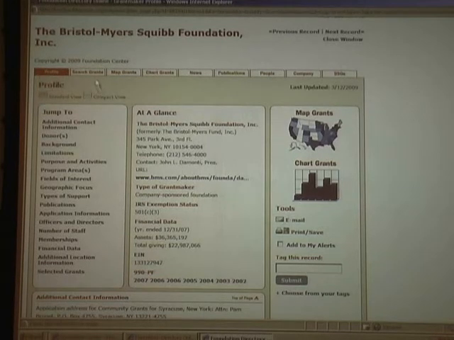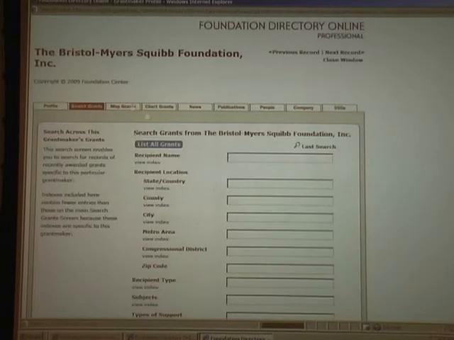There's, however, a lot more information behind these tabs located at the top of the record here. And these are things that you will also want to explore because this is going to have additional information about this funder you've identified. So for instance, the Search Grants tab. This is going to be a way for you to search a subset of that larger grants file.